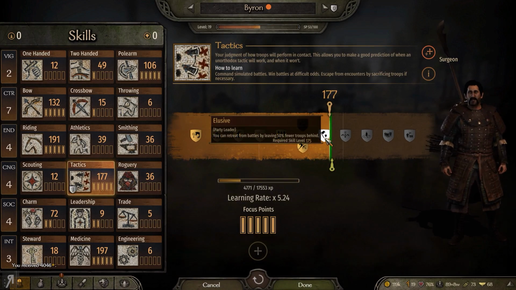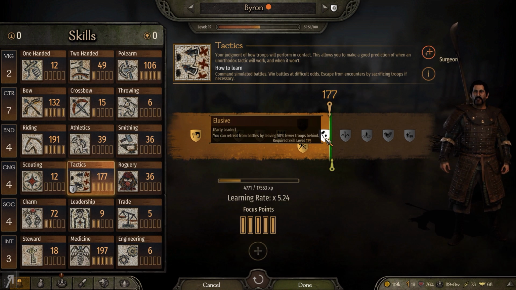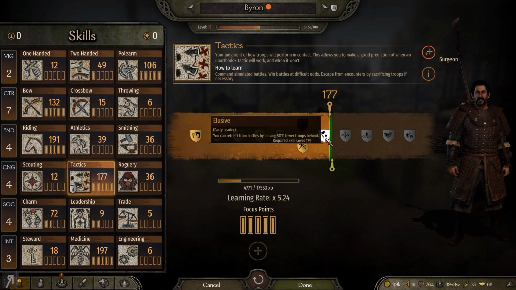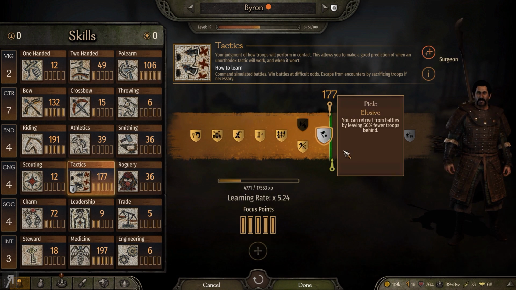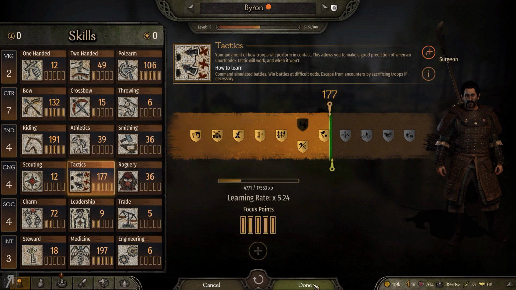So I guess we'll see what happens. But here we go. One of the best traits, in my opinion, from the tactics line. You can retreat from battles by leaving 50% fewer troops behind. I personally feel like that is invaluable. I feel like it is so incredibly good.